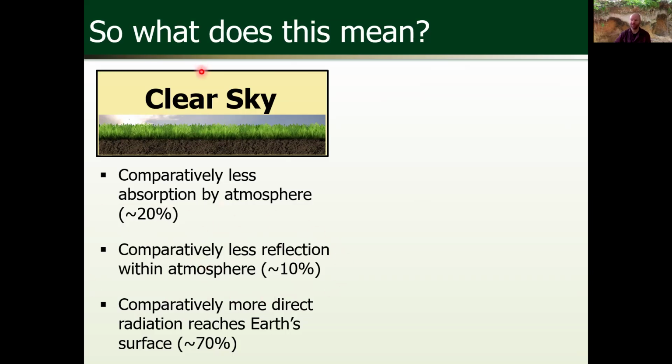And so there is matter and material, there's particulates, there's water vapor, there still is a lot of matter within our atmosphere. And so some proportion of that solar constant, that energy emitted by the sun, is still going to be affected in some way. It's going to be scattered and reflected as well as being absorbed and re-emitted. This will always happen as long as there's mass and matter material within Earth's atmosphere. However, comparatively, and the major take-home really of this is that on a clear day, you have far less absorption and reflection, and you have far more direct radiation reaching Earth's surface.